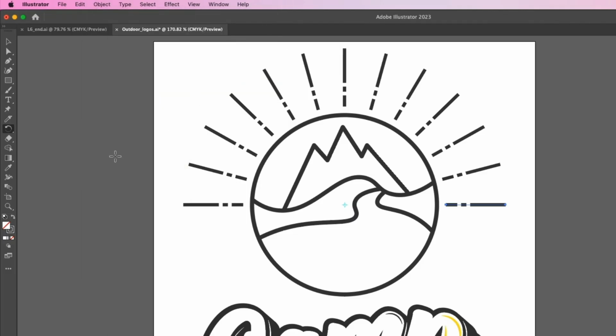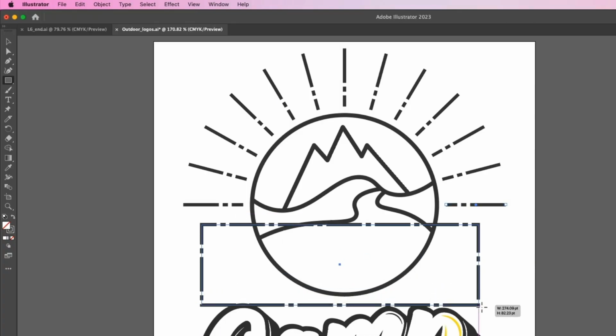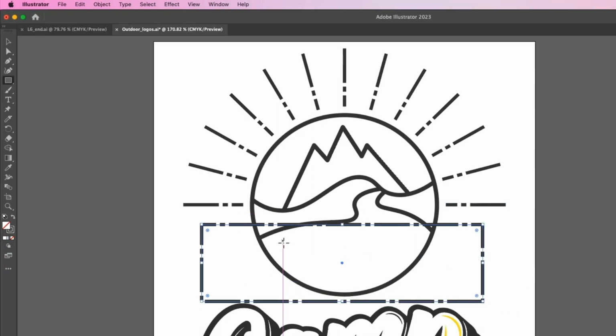All right, now to finish the artwork, you're going to cut off part of this, move the camp up, and you're done. So select the rectangle tool here, and draw a rectangle that covers the bottom part down here, something like that. Now I know it's going to be dashed around the outside. Don't worry about it. Select the selection tool and drag across, touching only the rectangle and the circle, like that.